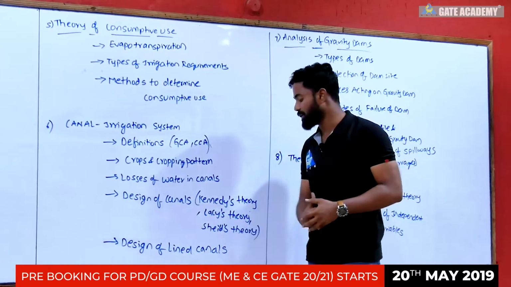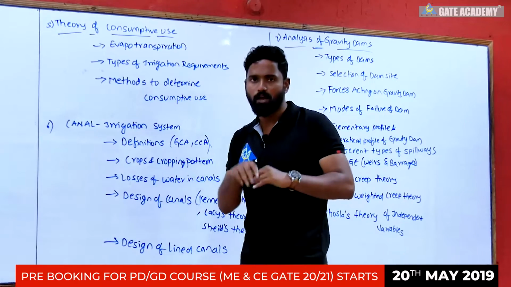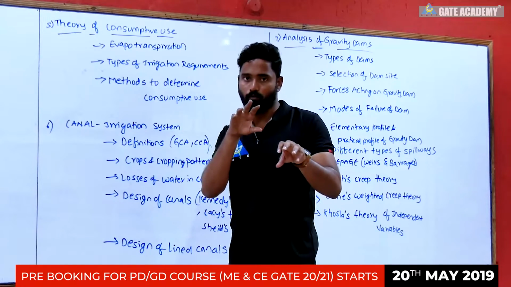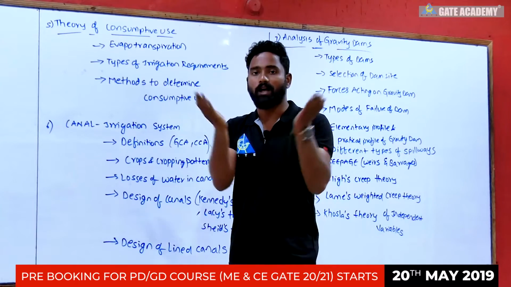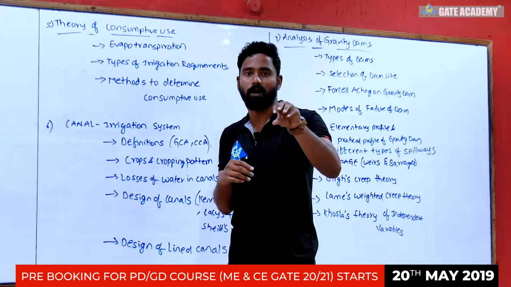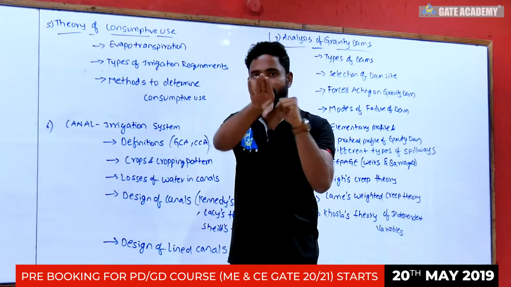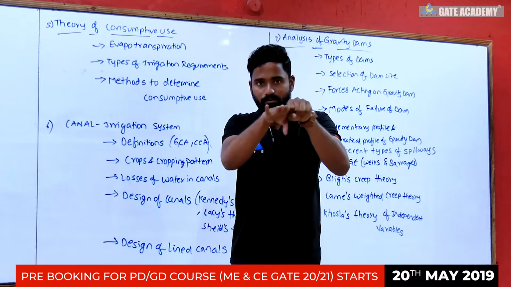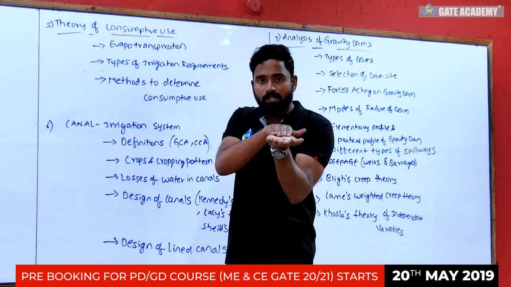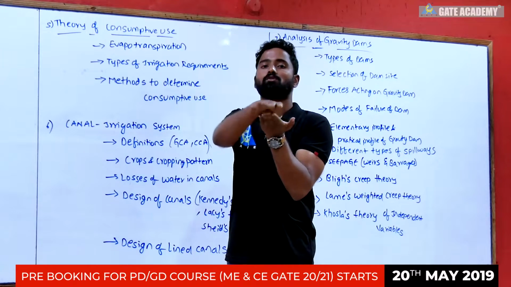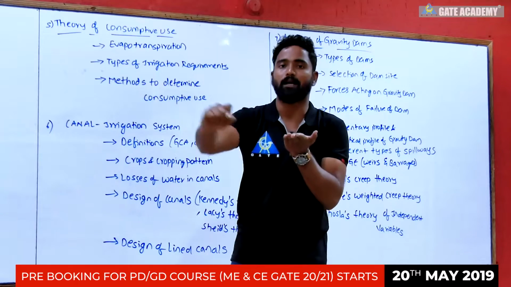Next, Shields theory. Shields theory is based on tractive forces. That means when water flows in the canal, if the canal is made up of an earthen channel, or earthen canal, there is earth, so there will be soil particles. Water is moving on the soil particles, right? So there is a tractive force, called shear stresses or shear forces, on the sides as well as on the bottom. So the water flow should be such that it should not carry the soil particles with it.